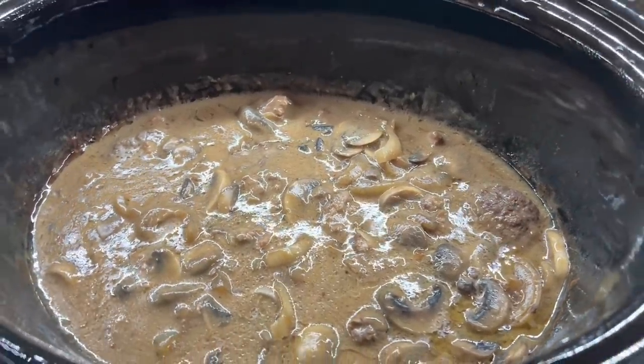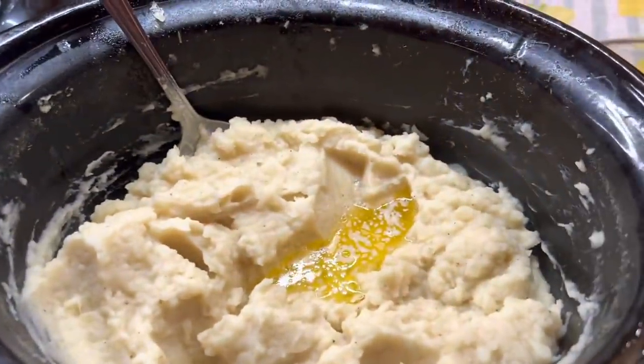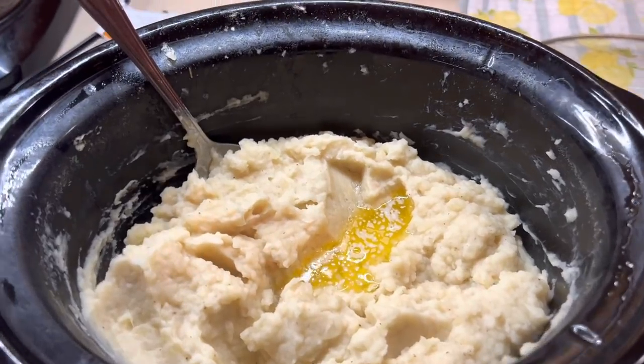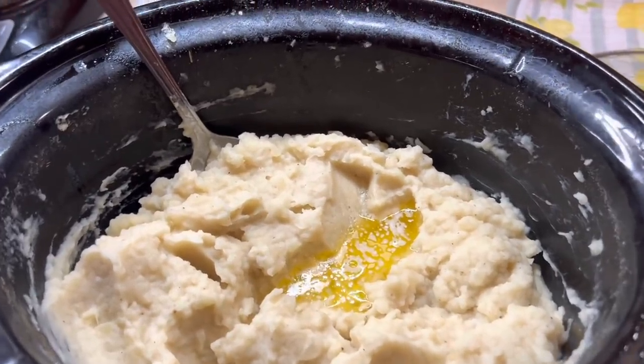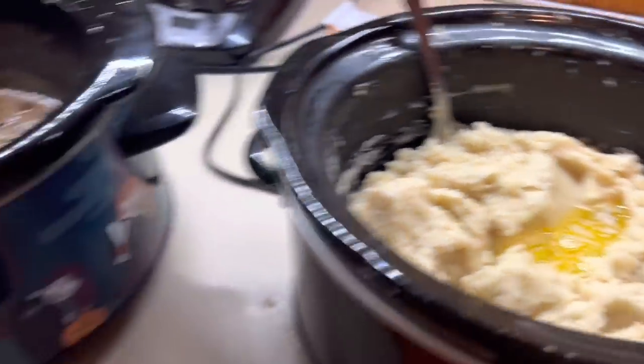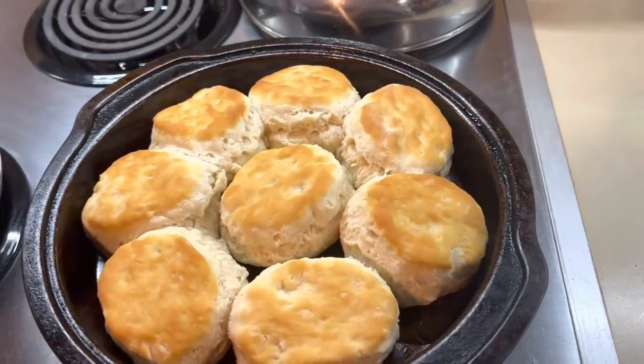Next up, we've got mushroom, onion, Salisbury steaks with the crock pot mashed potatoes. I shared this recipe in Monday's crock pot video, so I will have it linked down below for you guys. This was last Monday. I'll have it linked. It was so delicious and it was amazing.